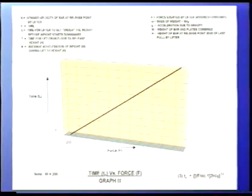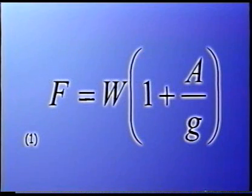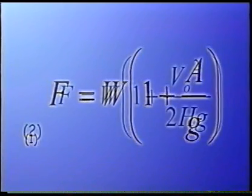What does each say to us in terms of lifting heavy weights? First, let's look at equation 1, which is F equals W, parentheses, 1 plus A over g, close parentheses. We see that the average acceleration of the weight during the lift to height H is very important. The greater the acceleration magnitude, the greater the required force necessary by the lifter.